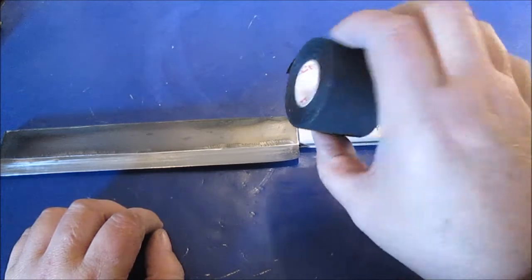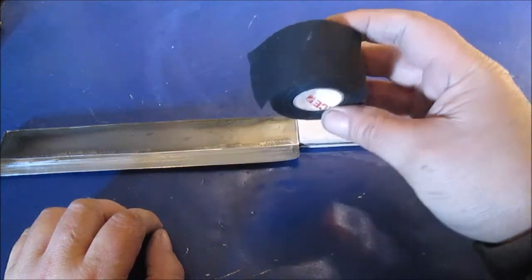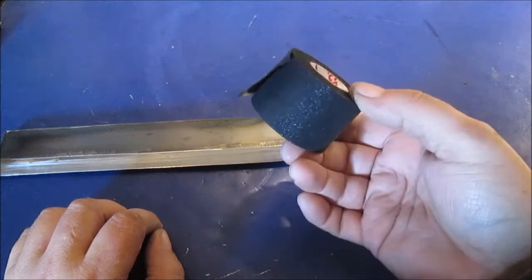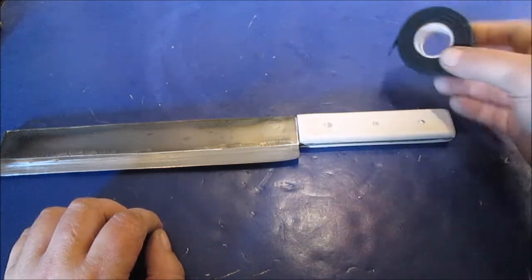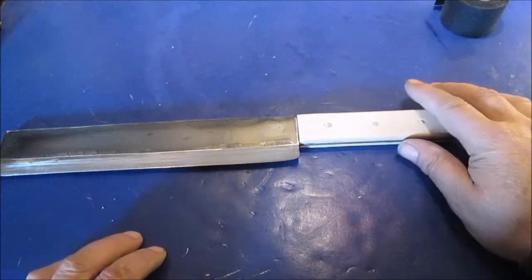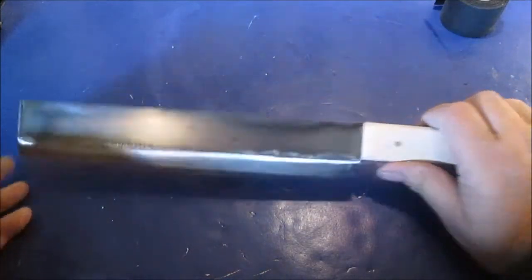I'm going to put my Ace tape on it. Sporting athletes use it. It used to be white back in the old days. Now it's pink, blue, whatever color you want. You probably see me put this on a lot of tools, like my walking stick and stuff. So I want it comfortable.